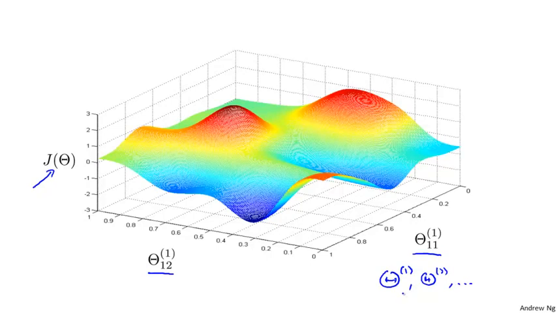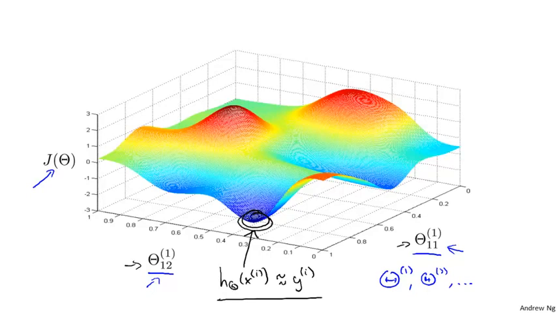So we can have very high dimensional parameters, but because of the limitations of the sorts of plots we can draw, I'm pretending that we have only two parameters in this neural network, although obviously we have a lot more in practice. Now, this cost function J of theta measures how well the neural network fits the training data. So if you take a point like this one, down here, that's a point where J of theta is pretty low, and so this corresponds to a setting of the parameters theta where, for most of the training examples, the output of my hypothesis is maybe pretty close to y_i, and if this is true, then that's what causes my cost function to be pretty low.